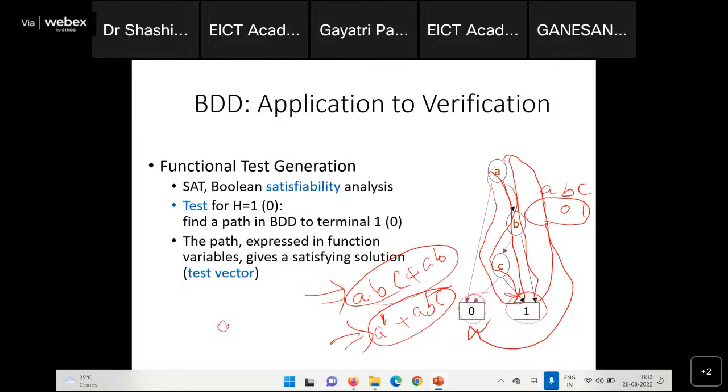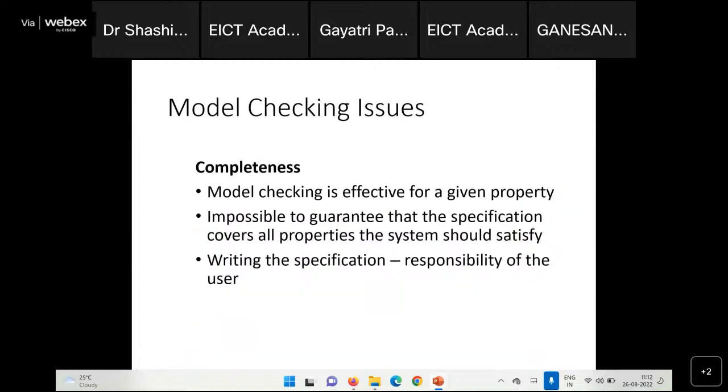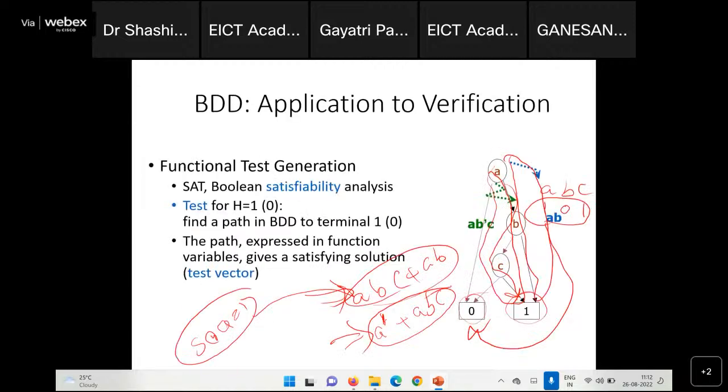So let us say I want to see it for stuck at 1 at A. I can make out this function to be appearable, or to take the test vectors which are satisfiable to this function for the stuck at 1 values. So that is an AB function. So that is an A bar A, B bar C function. So both will be appearable.